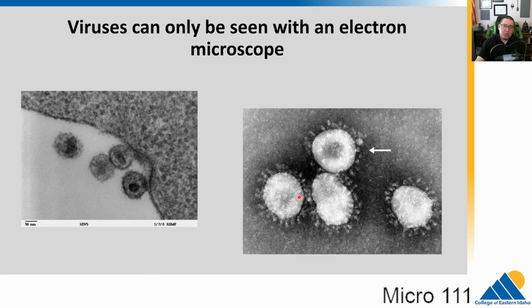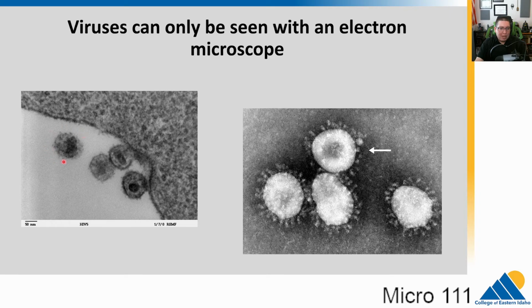Now, I just want to finish to reiterate that we've talked about light microscopes here, right? Even our fluorescent microscope is a modified type of light microscope. That has a lower end resolution of about 0.2 micrometers, where we can kind of stop seeing. Viruses are much smaller than that. This is 50 nanometers, so 0.05 micrometers.